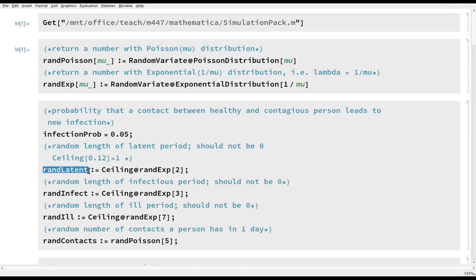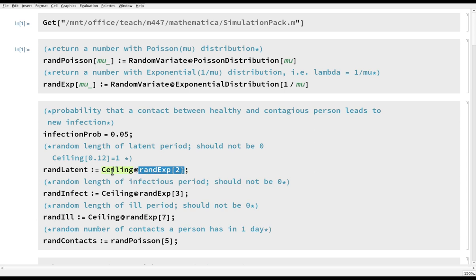And then I have a simple random function for each one of the waiting times, right? So what's the waiting time that somebody's going to remain in the latent stage? Well, we'll use the randexp function with a mean of 2, right? We want an exponential random variable with a mean of 2 to model the duration that somebody will be in the latent stage of the illness.